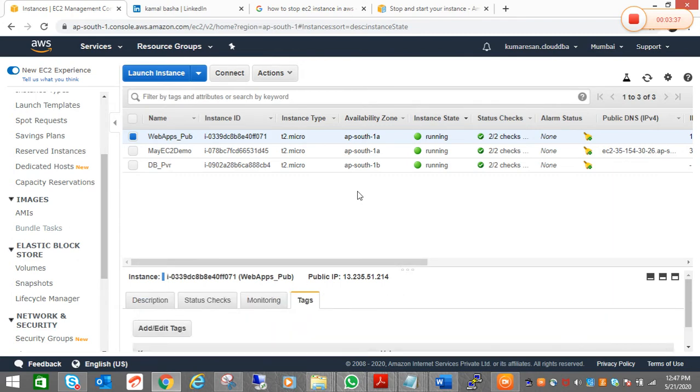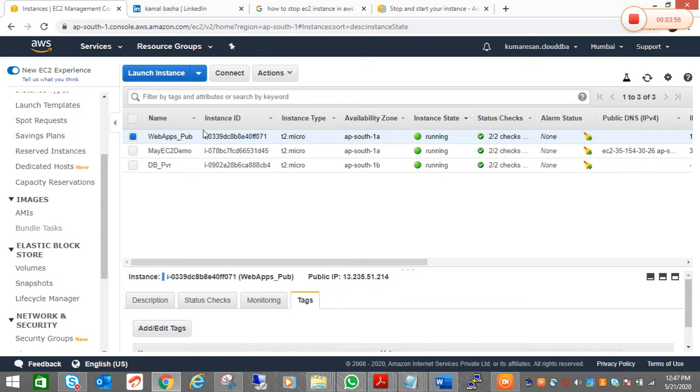Now I'm going to restart the web application, and this is my public instance. It contains a public subnet and private subnet.